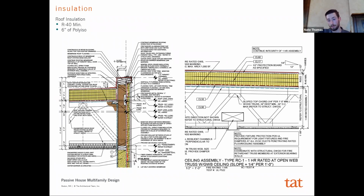We were typically designing roofs for these multifamily housing projects at about an R40, and that was enough for our model here, right? And again, if we had accounted for a smaller PV array, or we had decided we didn't want this PV array, these insulation values would have had to increase to offset that. But from a cost analysis standpoint, by doing the PV and just having the insulation that we chose to go with here, it was advantageous for us, and really not that much different than what any of us were expecting, which helped from a cost standpoint, because again, in affordable housing, when that bottom line is so important, any increase in thickness or material is going to add a lot of cost.